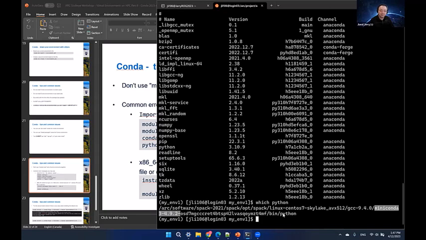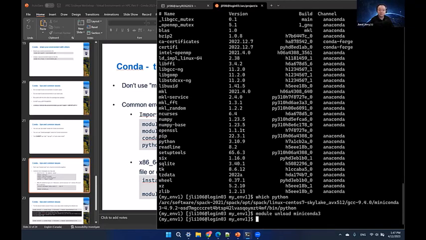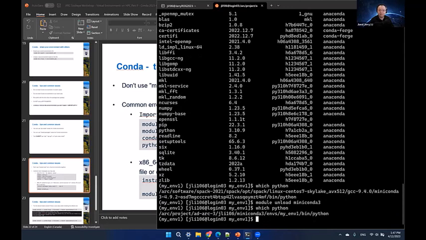It will always try to use the Python built into the module, instead of the Python installed in your Conda environment. So what you need to do is unload miniconda3 and then run which python again. Now you can see I'm using the Python I installed in the environment.